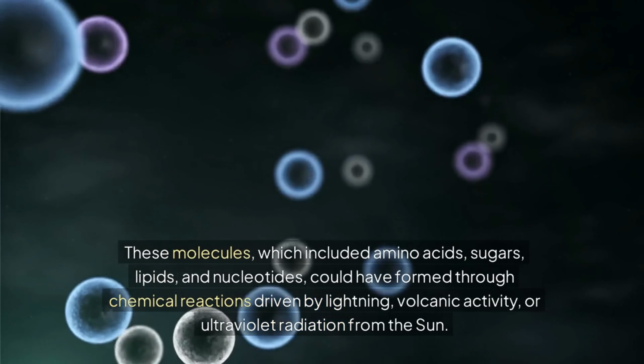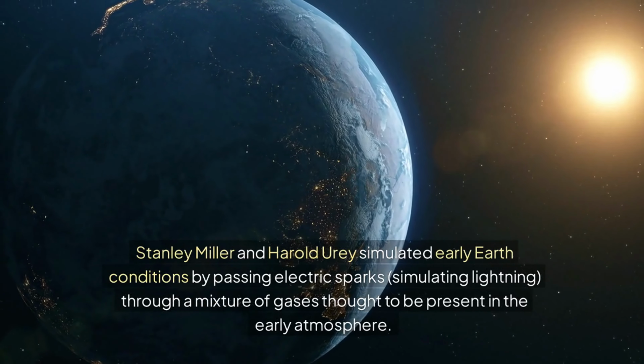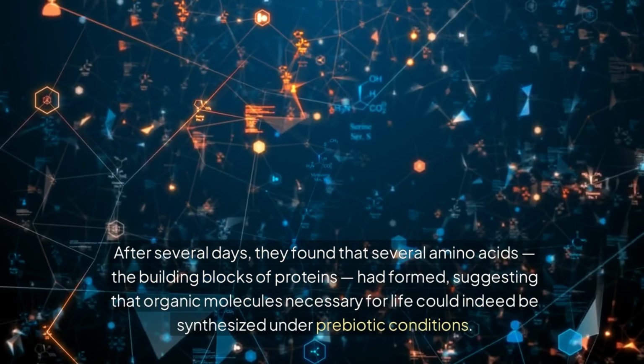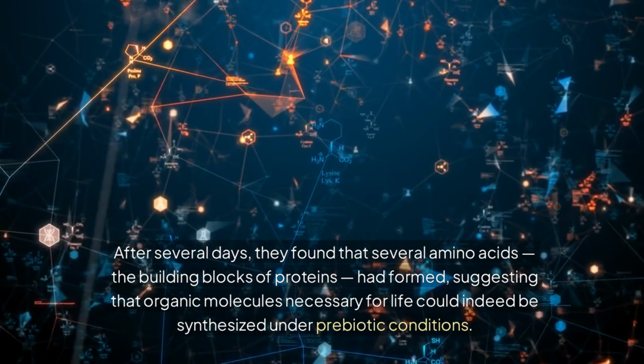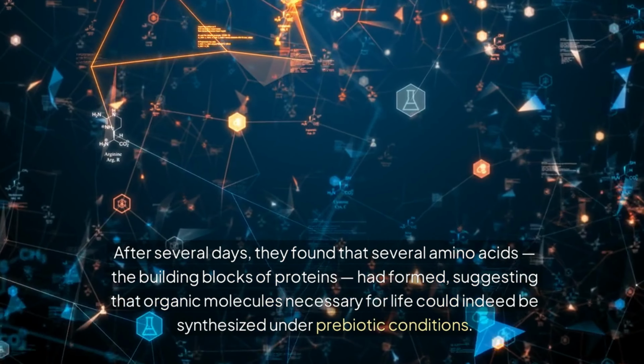In 1953, the famous Miller-Urey experiment provided experimental support for the primordial soup hypothesis. Stanley Miller and Harold Urey simulated early Earth conditions by passing electric sparks, simulating lightning, through a mixture of gases thought to be present in the early atmosphere. After several days, they found that several amino acids, the building blocks of proteins, had formed, suggesting that organic molecules necessary for life could indeed be synthesized under prebiotic conditions.